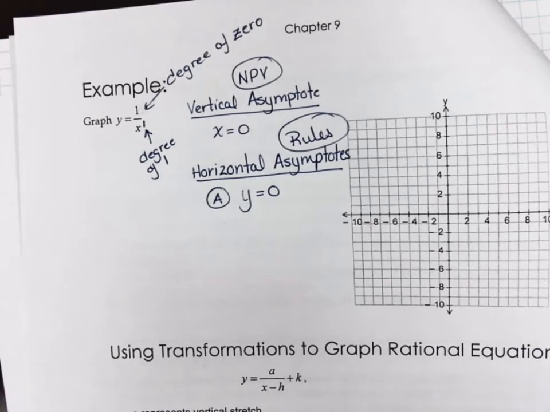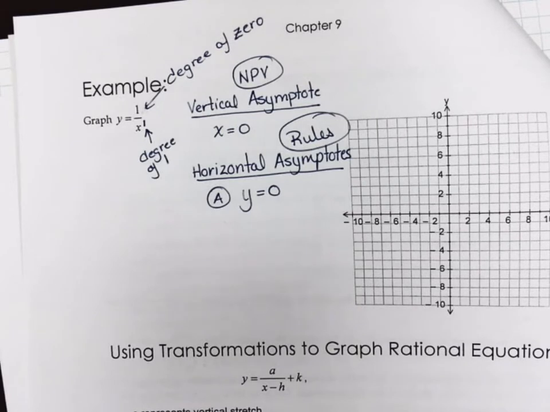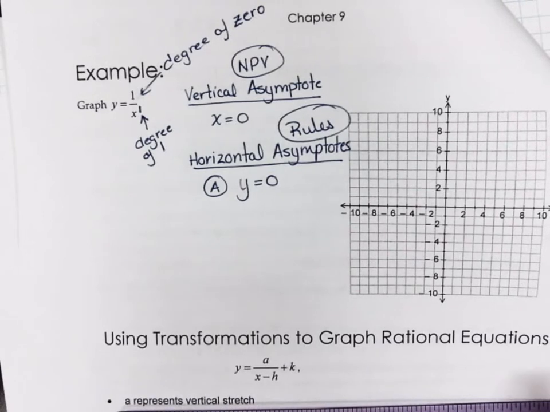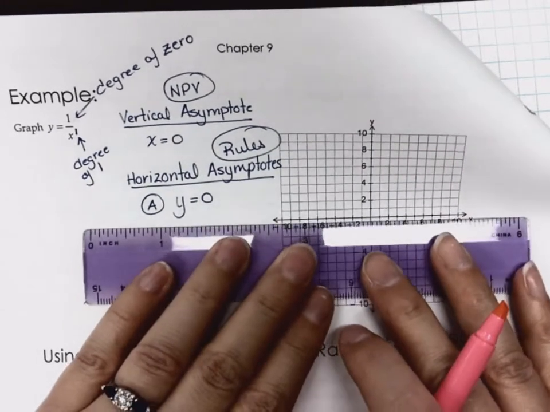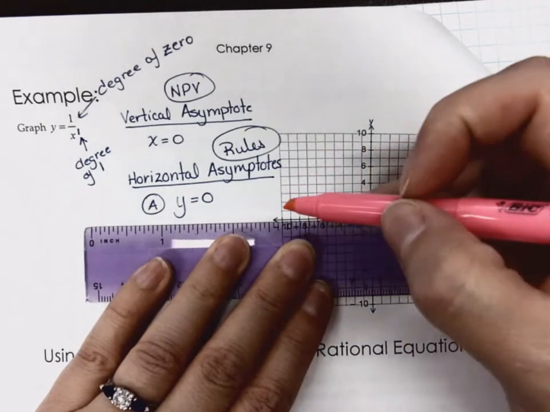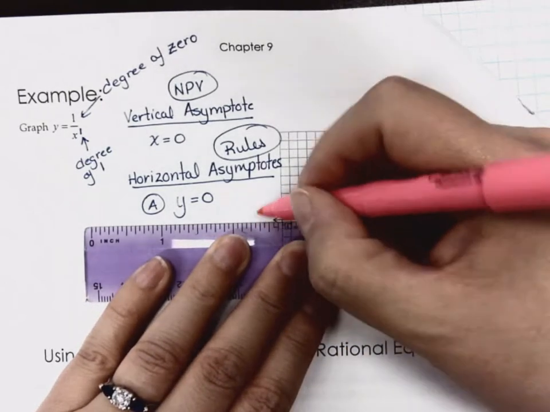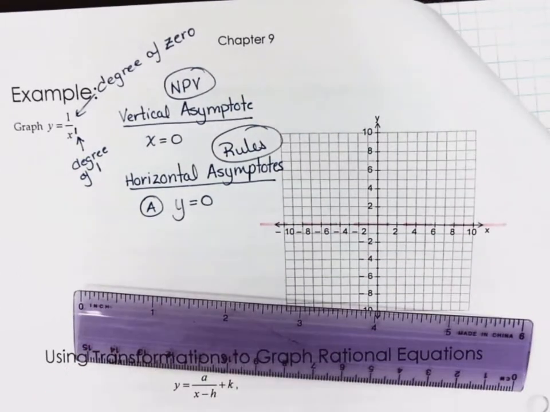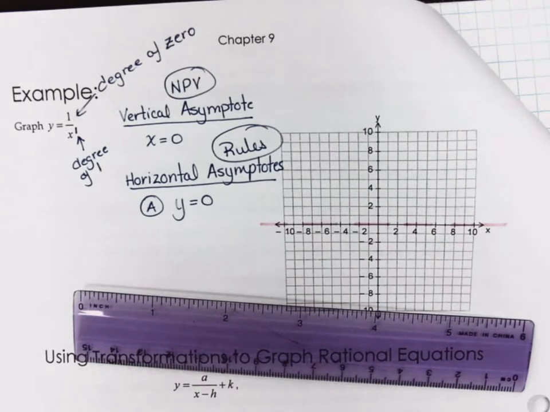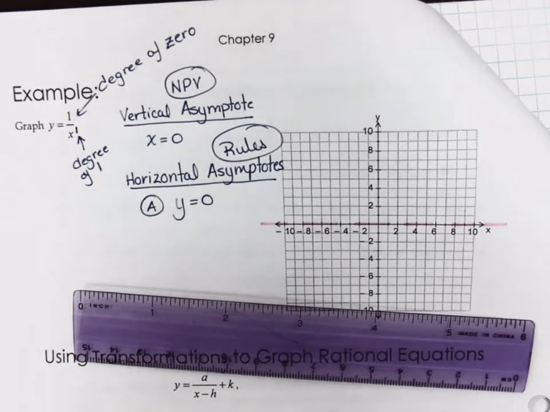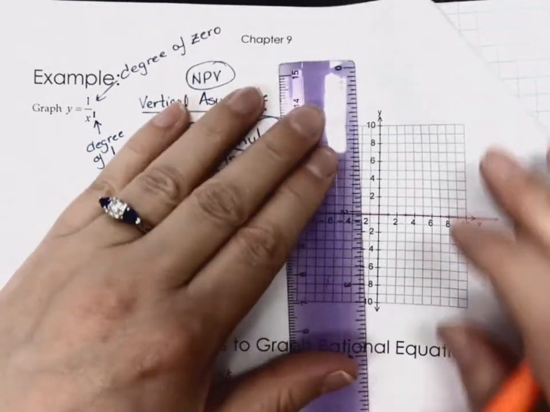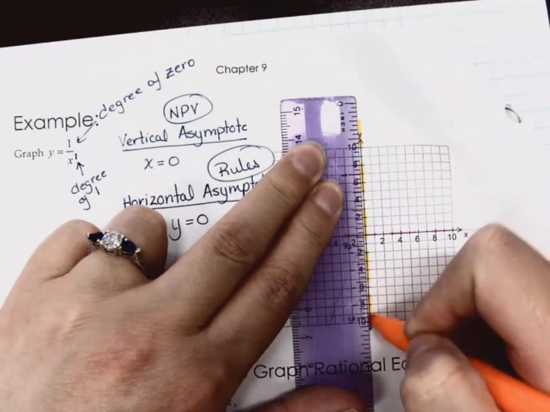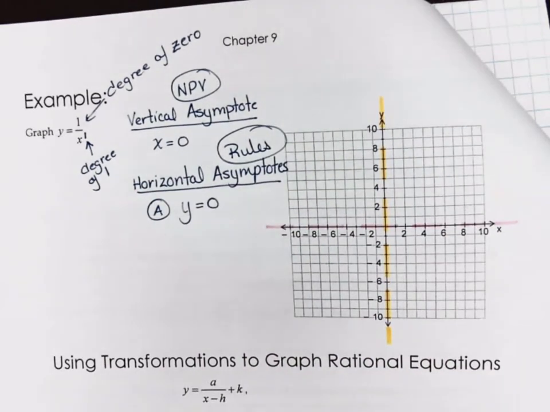Do you know what I mean? Okay. All right. So we're going to get our handy dandy rulers out, and we are going to put on those asymptotes. So y equals 0. Y equals 0 is just your x-axis. Remember that it has to be a dashed line, although that one you can barely see, which is awesome. I'm going to use an orange one. And so my x equals 0 is my y-axis. Okay, that one you can kind of see. Maybe I'll redo this one.